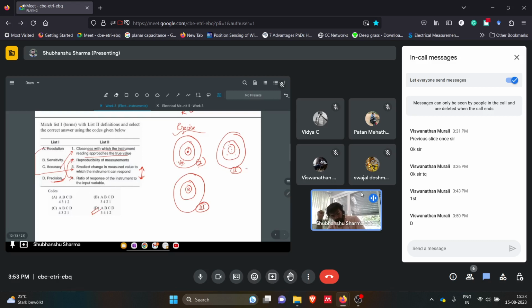In the second system, although we are hitting some darts at the center, this system is somewhat accurate in comparison to the first, but it is not precise, because we are not getting the same value again and again. Sometimes values are here, sometimes there, but it's near the middle value. In the third case, we are again and again hitting the middle, so it is near the true value, and they are also close to each other. So this is the most accurate plus precise.